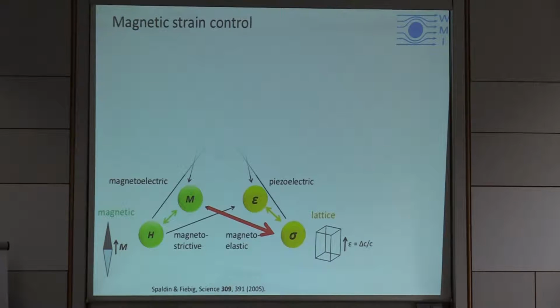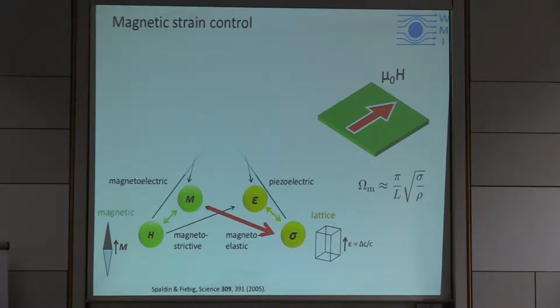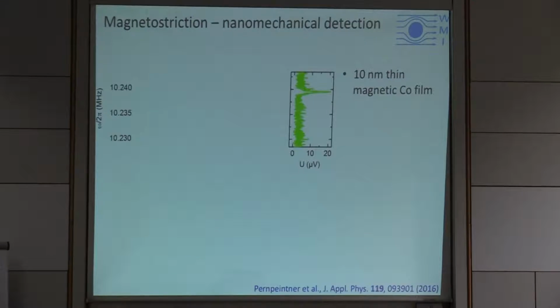And there comes basically the trick. If we have our magnetic thin film on our doubly clamped beam, and we orient the magnetization direction along my right-hand arm, then the cobalt film tries to shrink in this direction, and this creates a stress. And if I now rotate by 90 degrees, the tensile stress is still in this direction, but Poisson tells you that I'm pushing now in the orthogonal direction, and this is exactly what I want to do with my beam. I want to control the magnetization direction, and then I can tune with my magnetoelastic component from a bit of extra tensile stress to a bit of extra compressive stress. And this is what we're going to do.